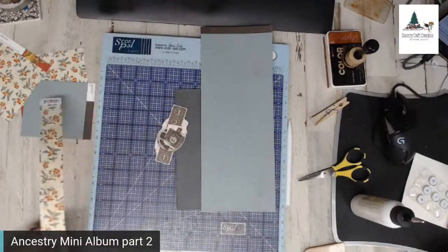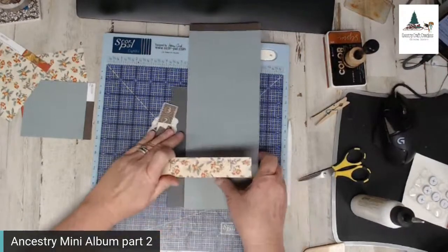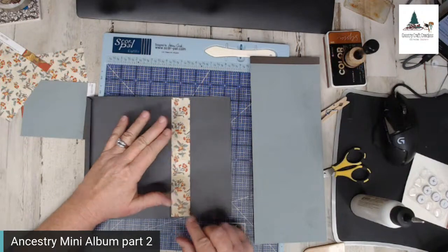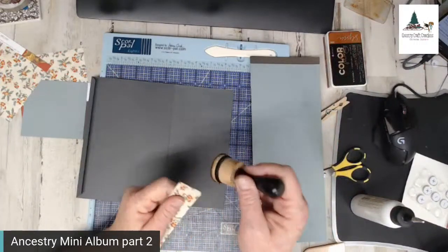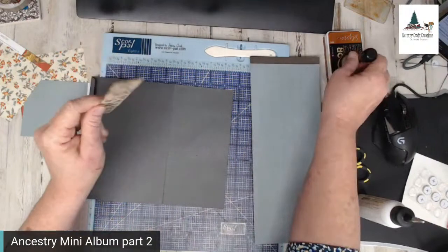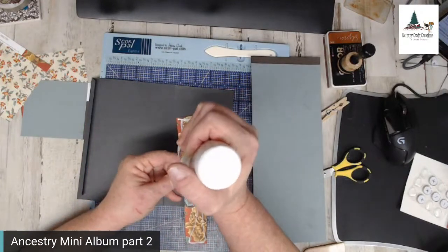Okay, so I need to cut this to 7 7/8. But never fear. It always stays recorded. Oh, we have to do that back side just a minute. I like to open mine flat to work on. Strip goes down. And then we'll measure.